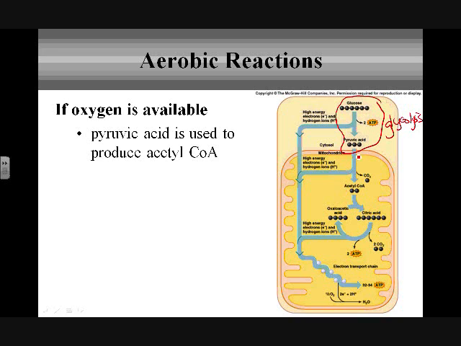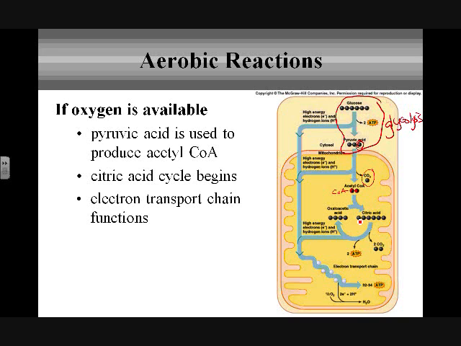So what happens is that the pyruvate is actually used. One of these carbons is going to drop off as CO2, leaving two behind, but it's going to have a coenzyme. And remember, we said that coenzymes were there to help make sure that the reactions take place that need to occur. So that coenzyme is going to make sure that this acetyl molecule will bond with the oxaloacetic acid in the citric acid cycle, right, in this next reaction. So the citric acid cycle begins, and then the electron transport chain will follow.